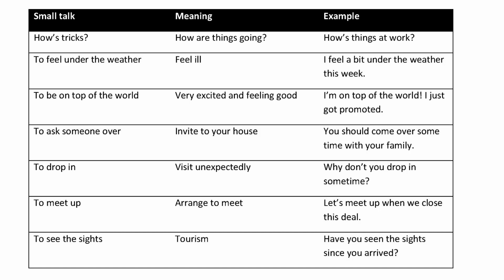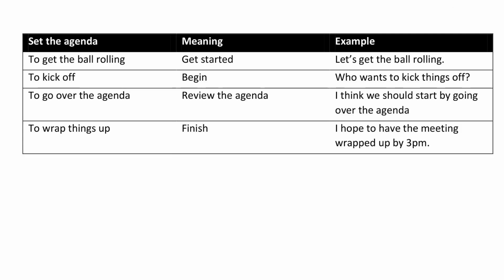Okay. Now, at the stage where we want to set the agenda, someone could use expressions like this to start the actual discussion phase. So you could ask someone, who would like to get the ball rolling? Okay, so to get the ball rolling means to get started. Again, you could ask someone, let's kick off, or you could say, who wants to kick off? Okay, and to kick off, it comes from football. To kick off is to begin a match.